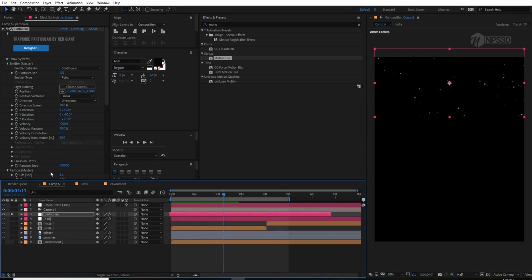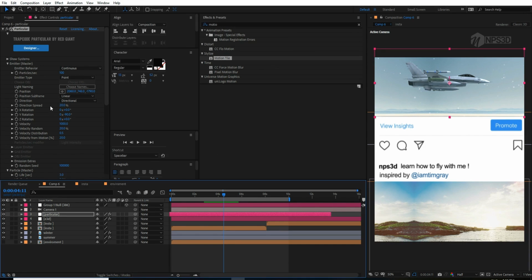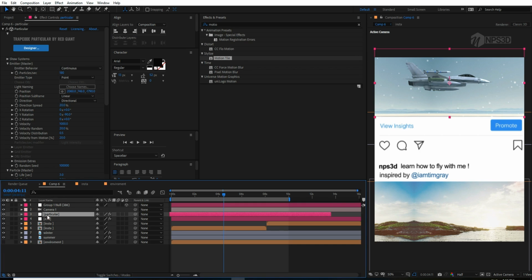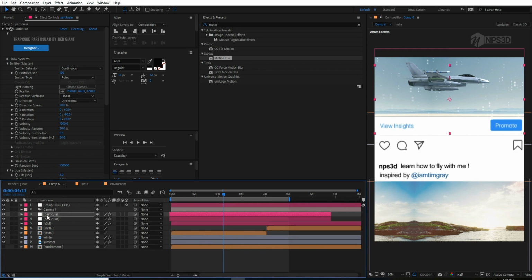Good to me. And if you want, we can increase the particle amount like this. Now let me duplicate the particle layer and put this below.